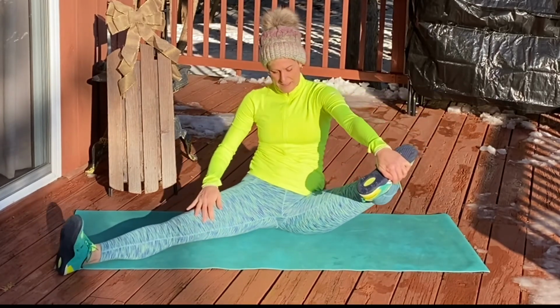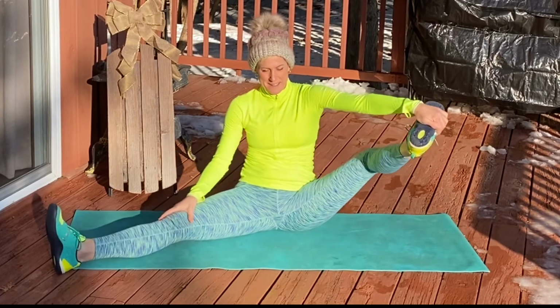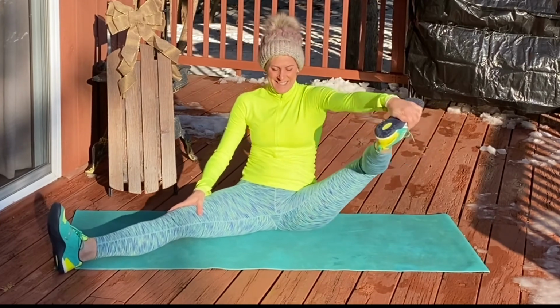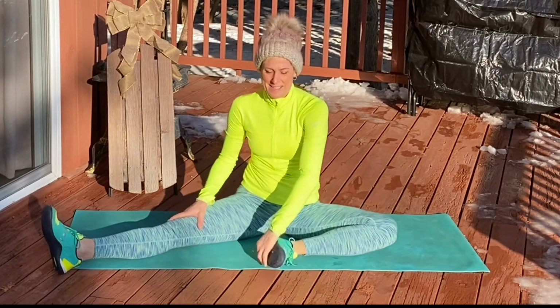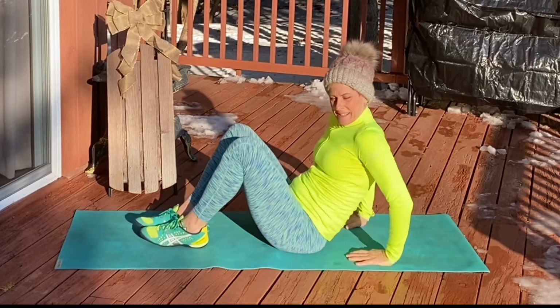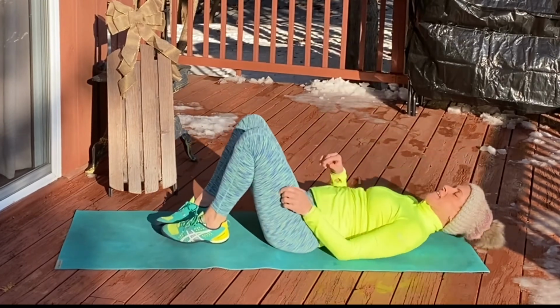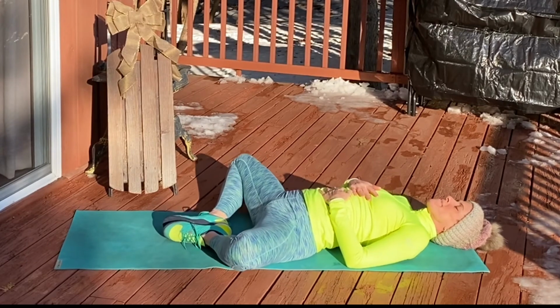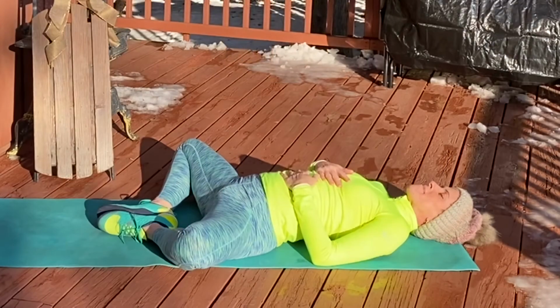And we'll do that same dynamic movement on the left. Drawing the knee back and forth. And release. Reclining onto our backs, bringing the soles of the feet together, knees splay out, one hand on heart, one hand on belly. Let's take a moment here to close our eyes and just breathe.